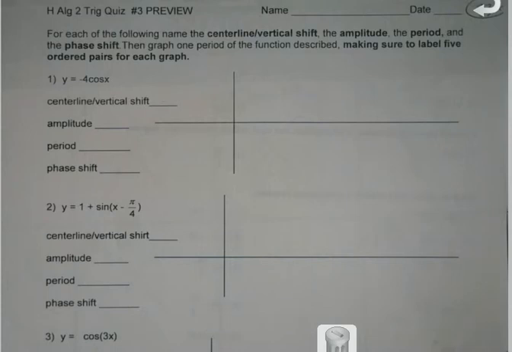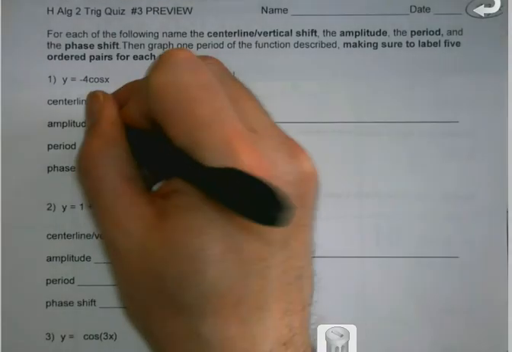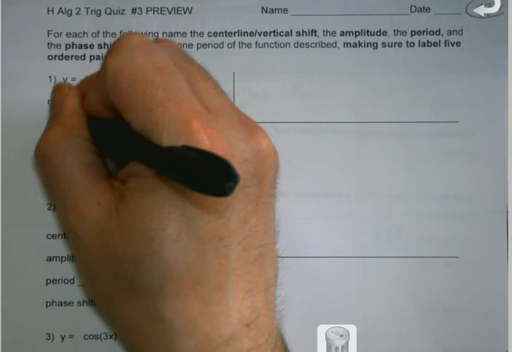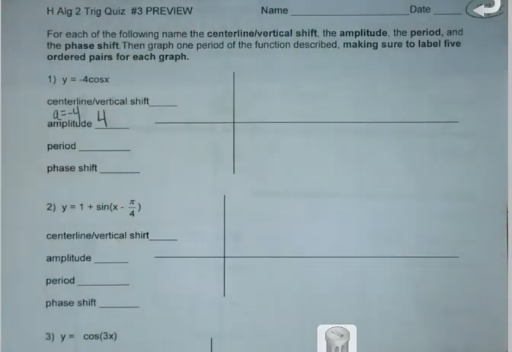So I look at this and I say, okay, my amplitude is going to be 4. Now I know my A value is -4. I get that. But again, amplitude is an absolute value. It's like a distance. So we're just going to put that down as 4. Otherwise, there's nothing else really going on here.